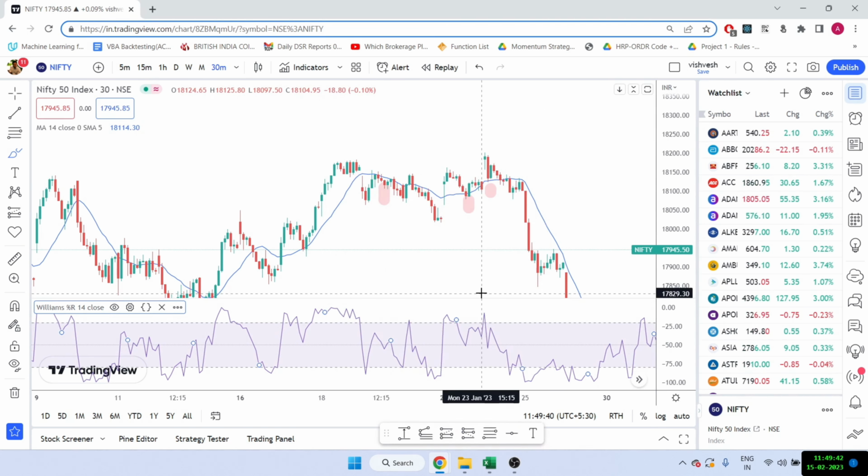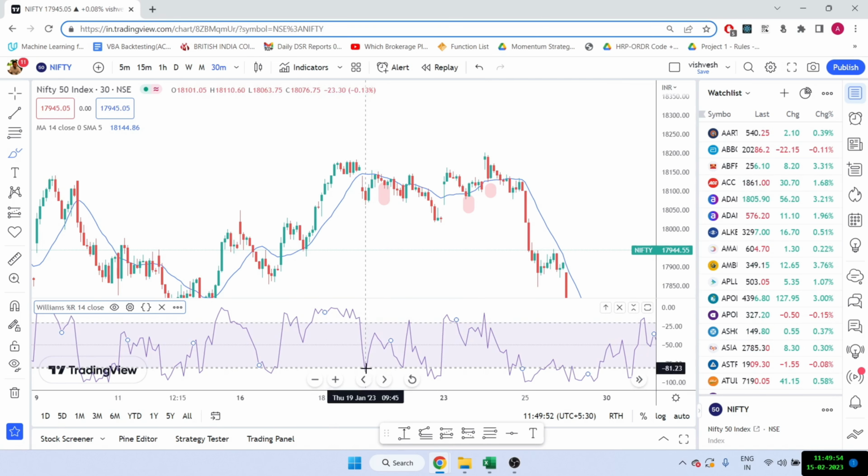Now let us look at the rules of when we are going to take the trade. So let's say when we are going to take a short entry, a selling entry, then what are the rules? The first rule is in Williams percentage R, you can see that Williams percentage R has gone below -80. So that's the first thing that's done. After that, it has come up. That means there is a pullback and it has gone above -50. So now we can say that yes, it has taken the pullback.